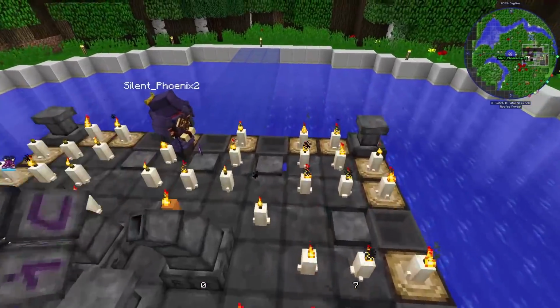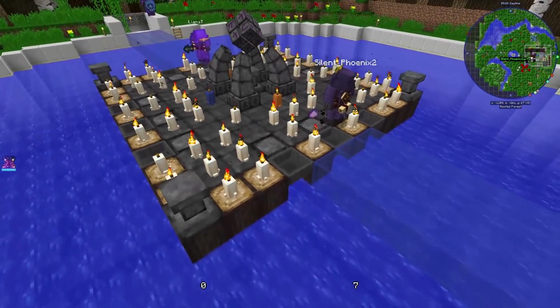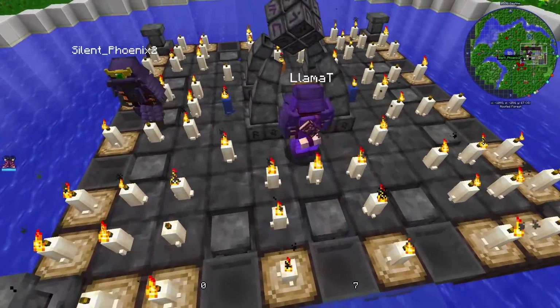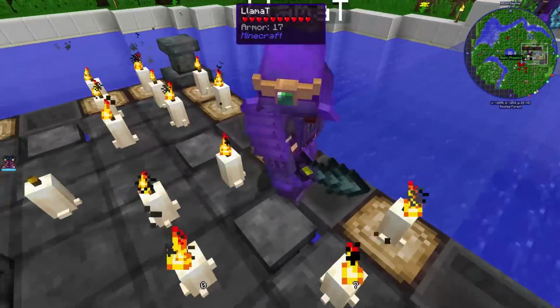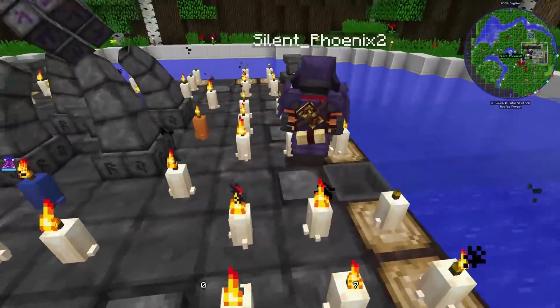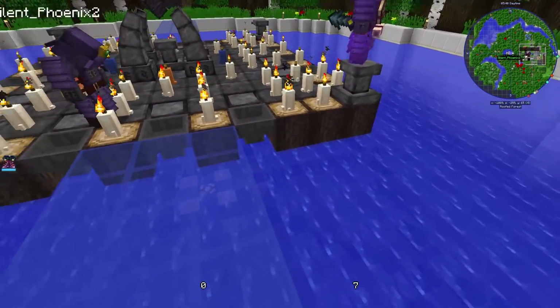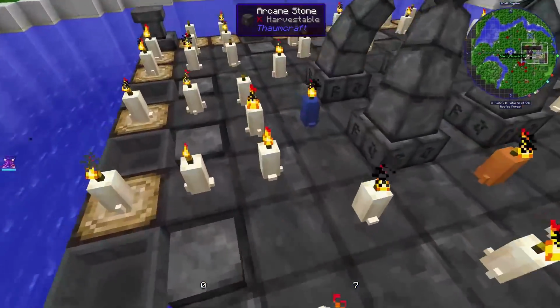Is this actually working, by the way? The pedestals that are sunk into the ground should work together. They work, 100%, and the hoppers feed into them. So obviously sometimes things get pushed off the pedestals, and the hoppers then put the next thing on.